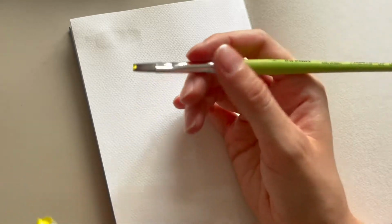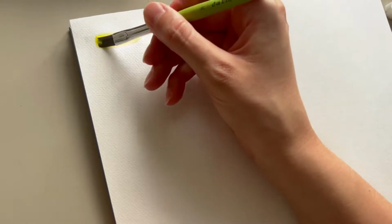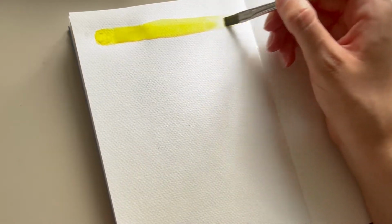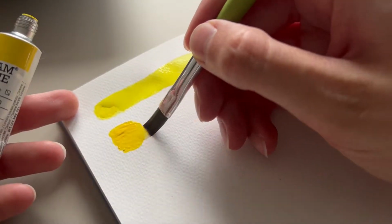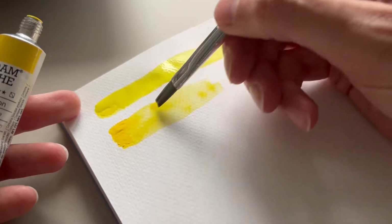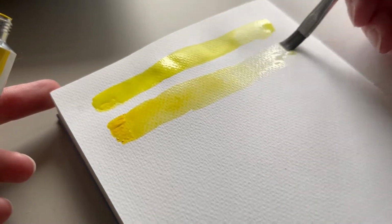This is my little sketchbook that I actually bound myself because I wanted one with watercolor paper and that was kind of hard to get somewhere in the stores. So that's why it actually has two different textures on the left and on the right page. I'm not swatching the white one because we'll see it much better in the painting later on with a different background. You can see it layers on pretty thick and as typical for gouache, it's pretty opaque. If I water it down, it loses some of that opacity, but the colors are still super vibrant.